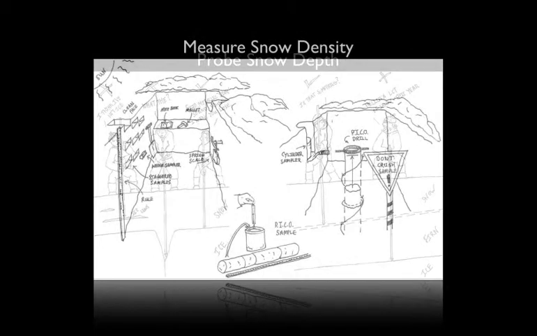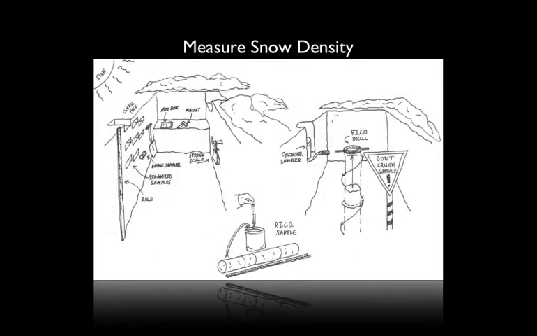Snow density can be sampled using one of several methods. The pico drill is a corer that extracts a snow sample from the surface without the need to dig a pit. Whilst this is a useful tool in some circumstances, it is difficult to use. It is prone to errors and sample loss, as well as getting stuck.